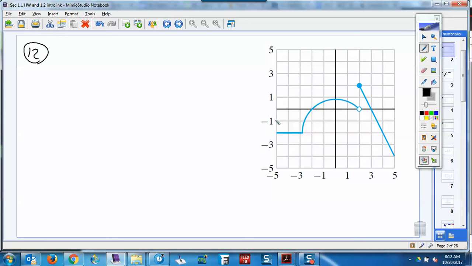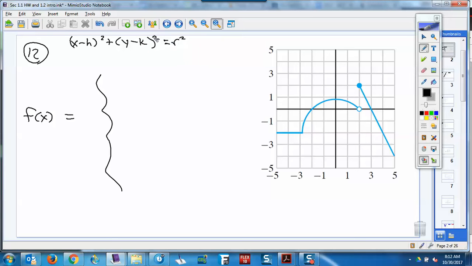Okay, so number 12. Well, I anticipated this. Definitely want to be able to do number 12. This is something I told you last time on Friday that you will be doing on the quiz. There will be something very similar to the one we worked together in class, and you will write a piecewise function. So we need to know that the equation of a circle is this. Put that down in your notes to study by Thursday, and be able to get y by itself on that, and also lines, slope, point-slope form, that we can work with that.